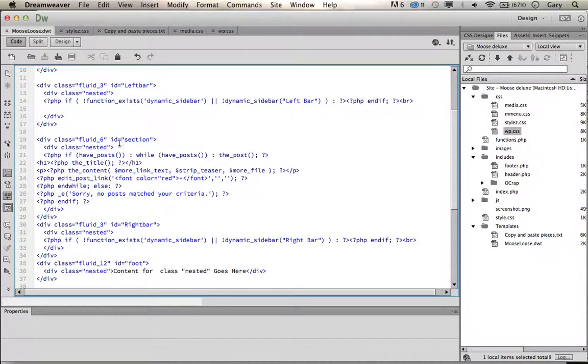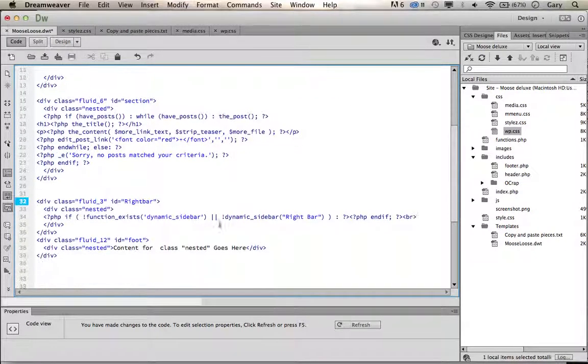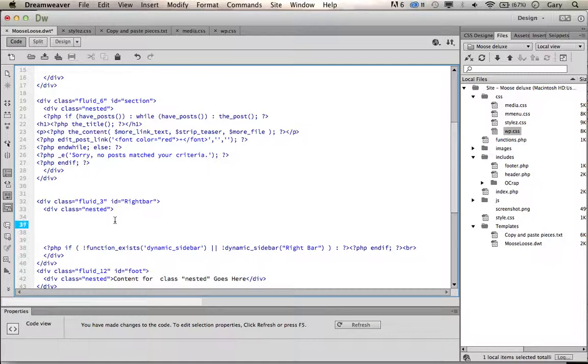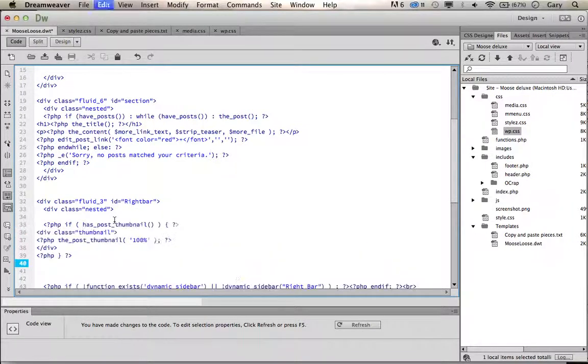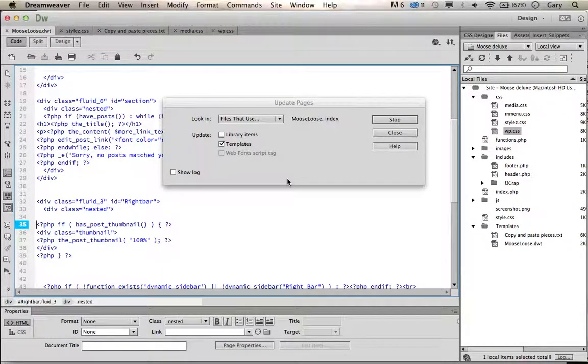Okay, so here's our section, and here is our right bar. Inside the nested, above the sidebar code, let's add a few spaces here, and let's paste that in. Okay, this is where the default thumbnail will go. And let's save that and update.